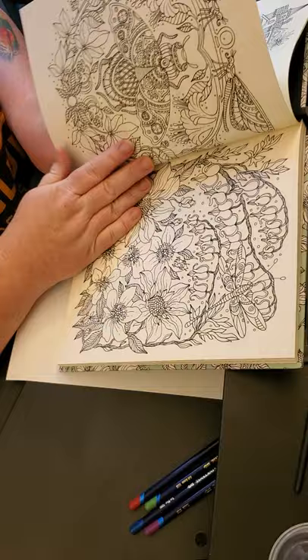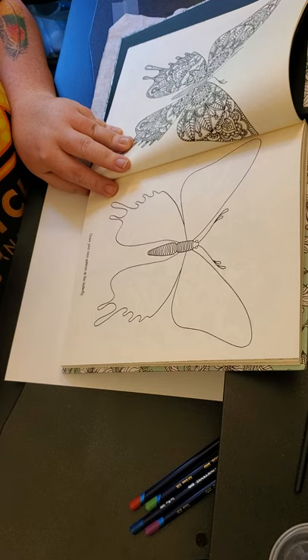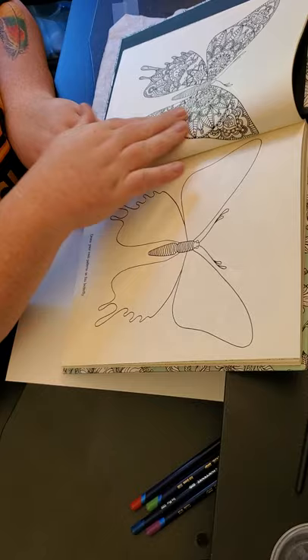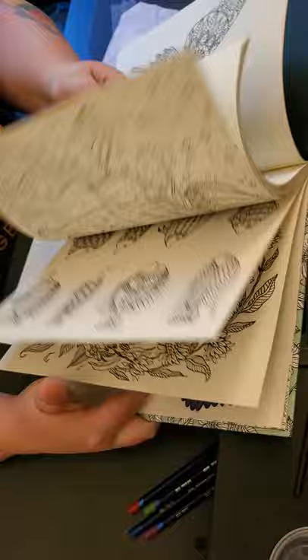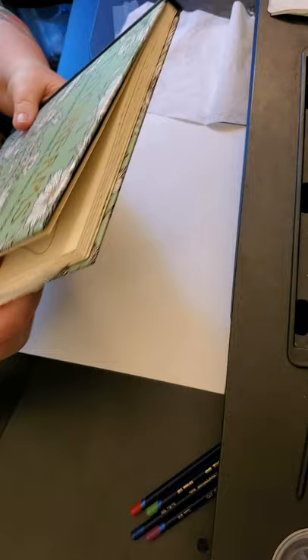I kind of look forward to coloring them because I've been in a flower mood lately, which is really strange for me. We may have already gone over this book — it's been a while since I was sick with that double ear infection. The butterfly you could color as it's drawn here, and here you draw in your own butterfly. It's just a really cute book. It's got some really nice pictures, and there's a fish — you can do the same thing as the butterfly.